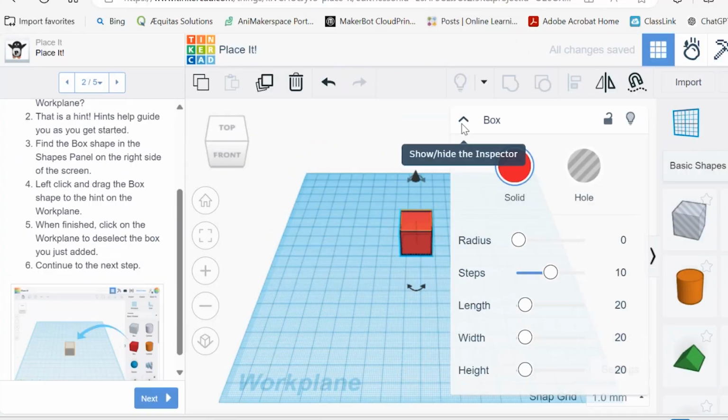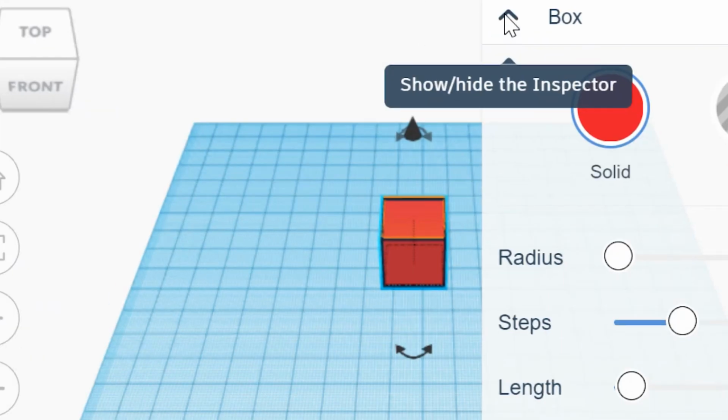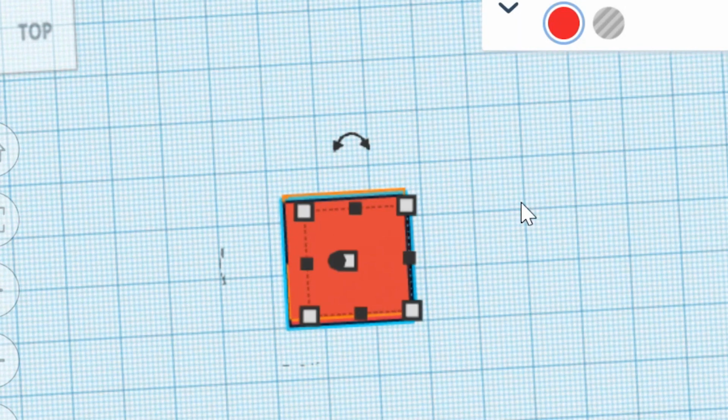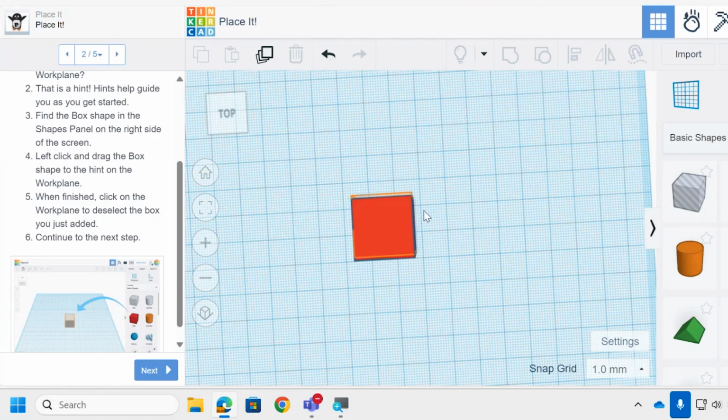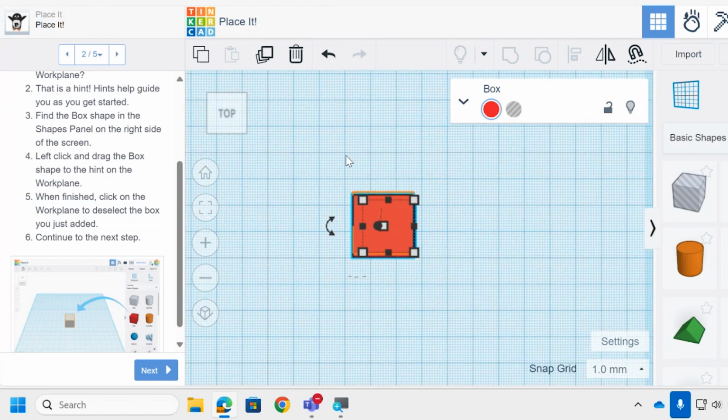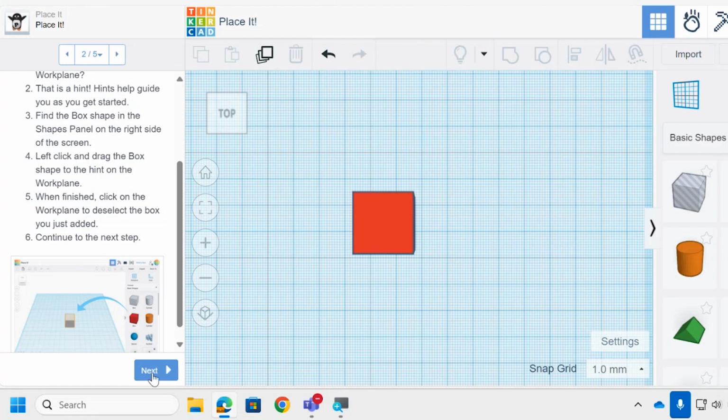And we can move these that pop up by clicking on the arrow on the top. And if we zoom in, looks like it could be placed a little bit better. So if I have my cube selected, I could click on it. I'm going to use this view cube that we're going to learn about. I'm going to click on that. And I could nudge the cube using the arrow keys on my keyboard by tapping the up arrow if I'm looking at it from the top view. So now it looks aligned. I'm going to click on next.